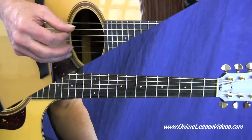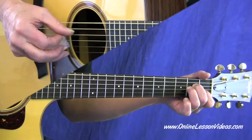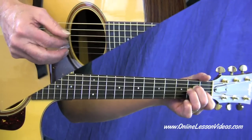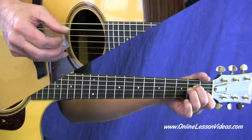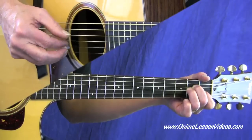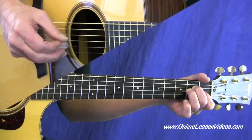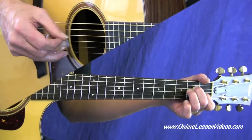And I would try to count 1, 2, 3, and 4, and then practice that. Once you can do it like that, it'll gradually just naturally speed itself up. I would just practice on that chord over and over.